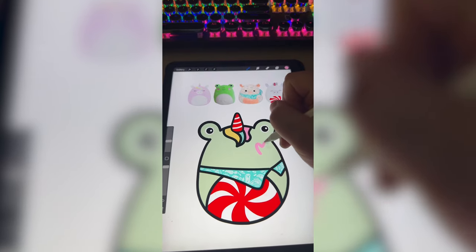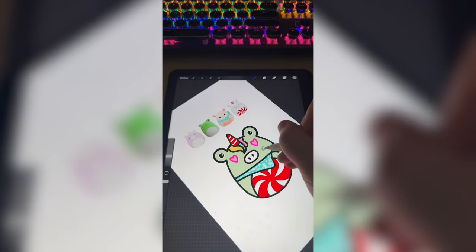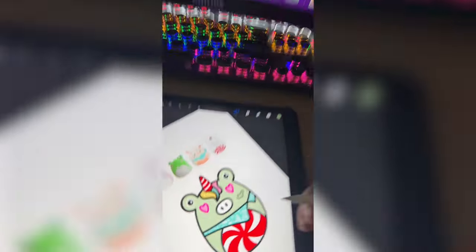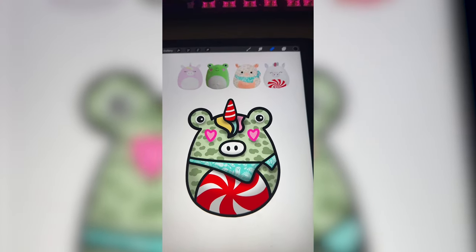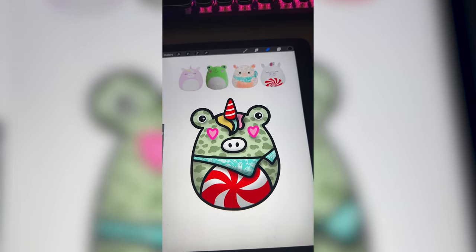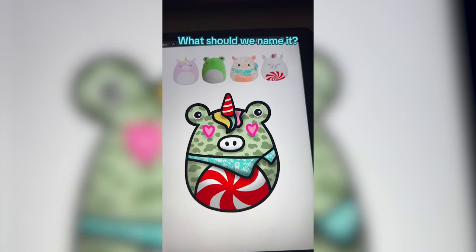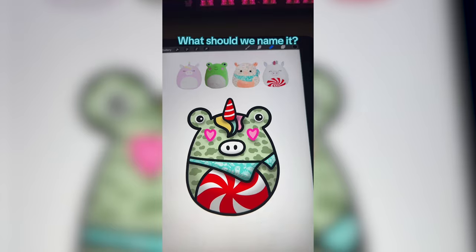Next, I'm gonna draw the frog's hearts as well as the little snout. Lastly, I just need to add on all the little speckles from the pig, and here is the final result. Something about this pattern is giving camouflage to me, and the bandana and the red is almost giving like Rosie the Riveter vibes. I don't know. Let me know what you think about this one and what we should name it in the comments.